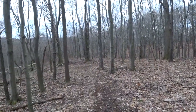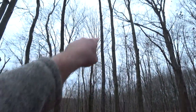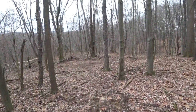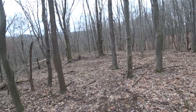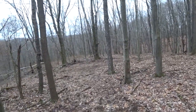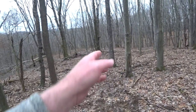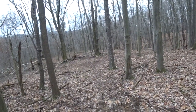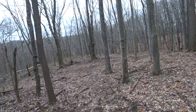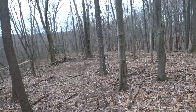All right, we're out here on the loop trail. This cherry tree right in front of me. It's actually a nice tree. I mean, it's still alive. Normally, I don't cut too many live trees here because we have so many blowdowns and storm damaged trees and things like that. But it's right here, in the radius of this trail, right in the turn. And I need to get that tree out so when I'm back here with the tractor and the wagon, it's not in the way. And I'll leave the stump kind of high, and that way I'll be able to push it out later on.